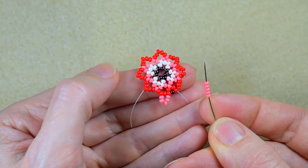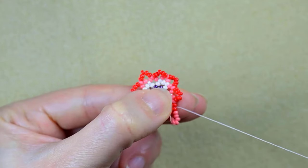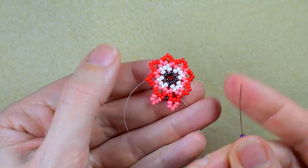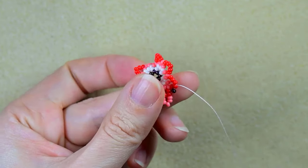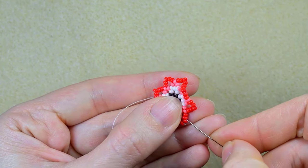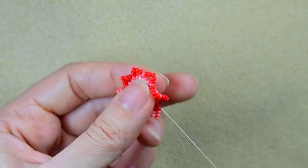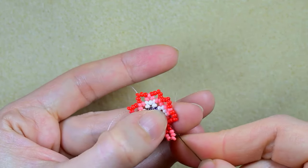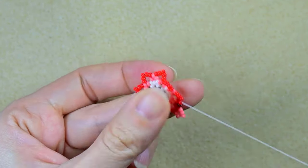Okay, and five beads. Skip the one that's on my way and go through the following. One iris. Go in the second thread. Five pink. Skip one and go through the following. One iris. Go in the second thread.